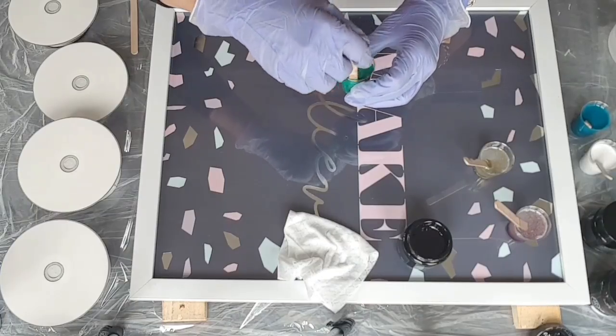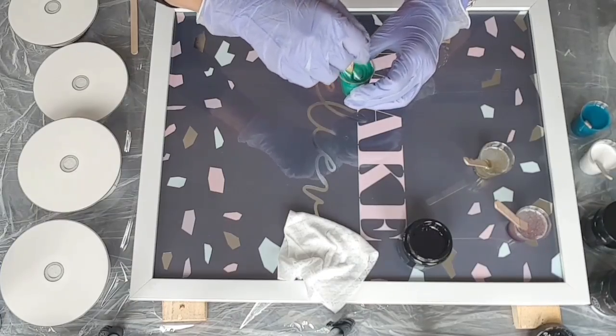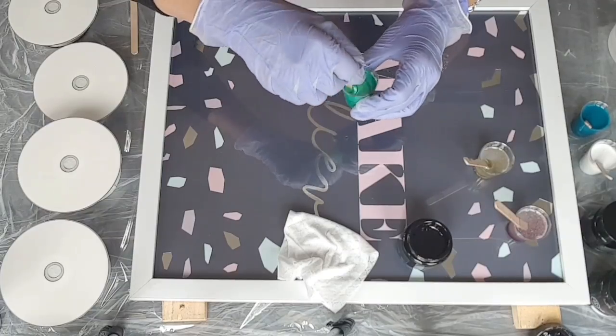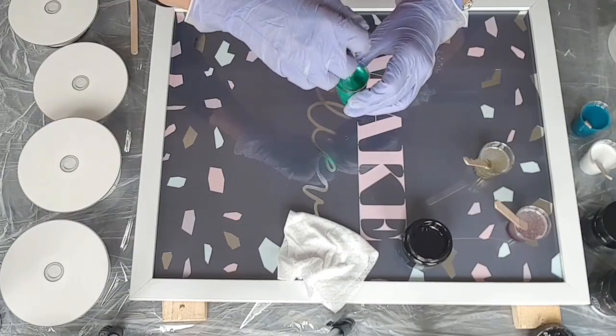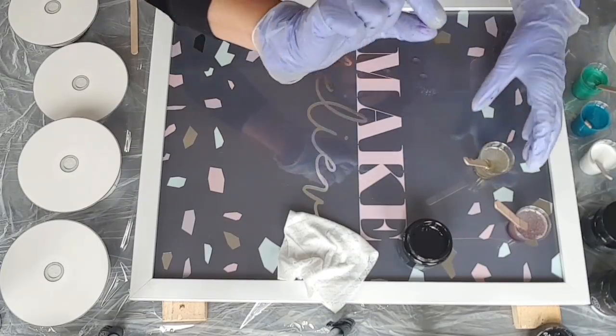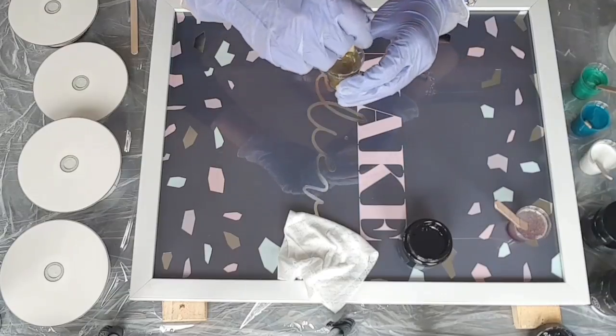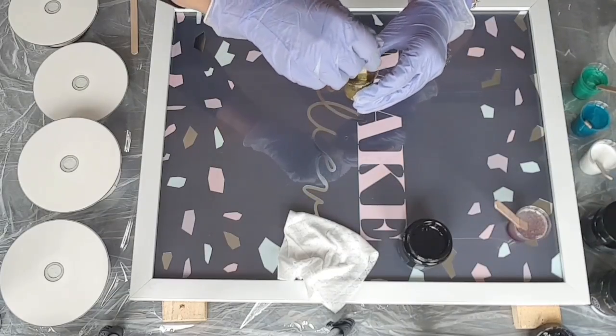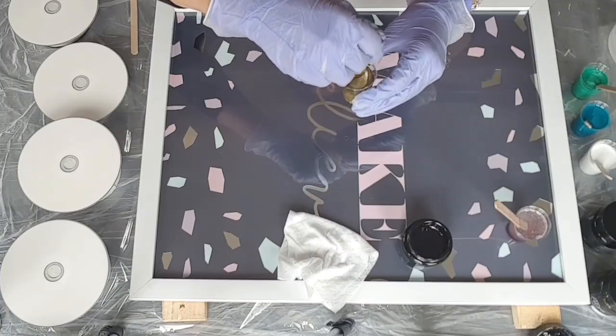Same with the pigments, mica pigments, powders I'm talking about. And it's always good with the powders to mix a little bit first at the bottom of your cup and then add more resin, so you know that you mixed it well, and add some alcohol to it as well.